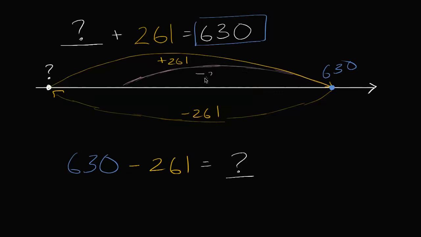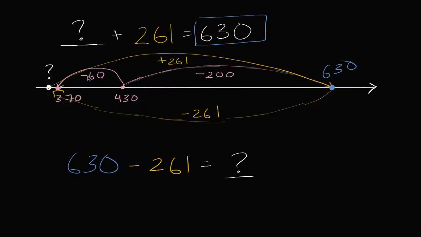So that's minus 200 right over there, which would get me to 430. I can do that in my head. Now I want to subtract 60. So minus 60. 430 minus 60, that's 43 tens minus 6 tens. Well, that's going to be 37 tens, or 370. This gets us to 370.